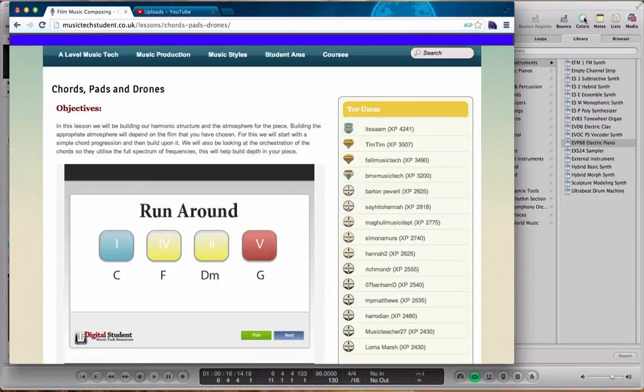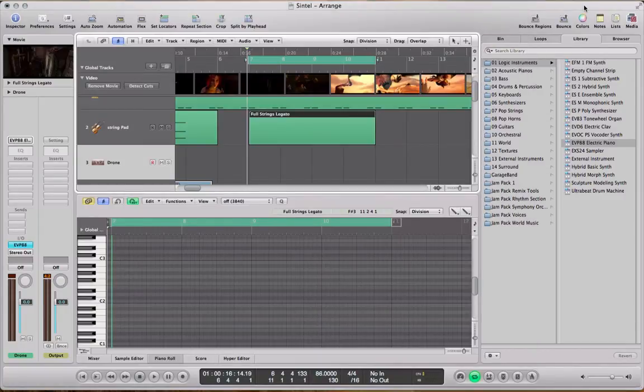What we're going to start off with is just working out the pads. Now, a pad is basically something that sustains for over a long period of time, just making very simple changes with very little rhythmic movement. We will bring rhythm into it, but we'll do that a bit later on. I just feel it's a very good progressional thing to start with the atmosphere and build up from that, especially since we've already got our sound effects in place. Strings is a very good place to start.